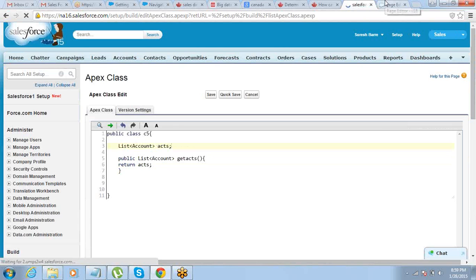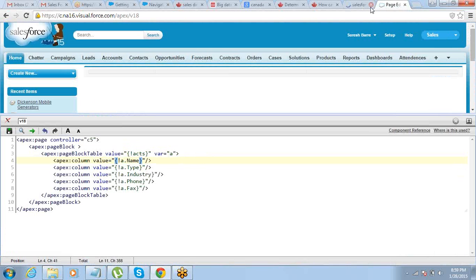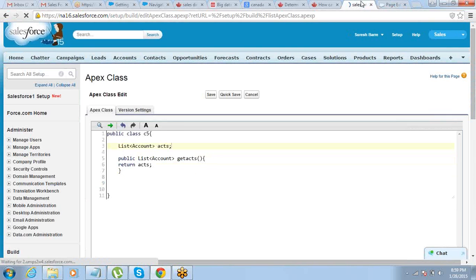We didn't relate it to any account ID. Yeah, we have not, and in the SOQL query also we have not written any query. No logic has been provided. Nothing, right. So accounts is just blank. I have not assigned any value to this variable. Alright.